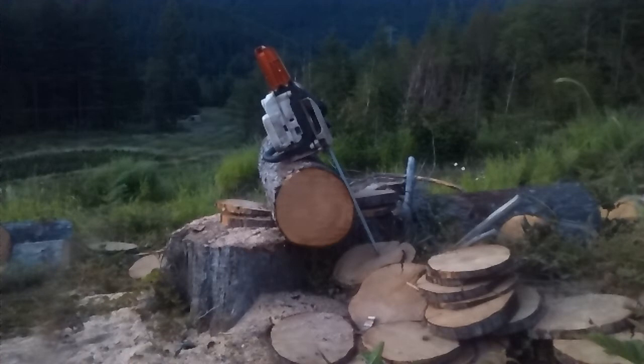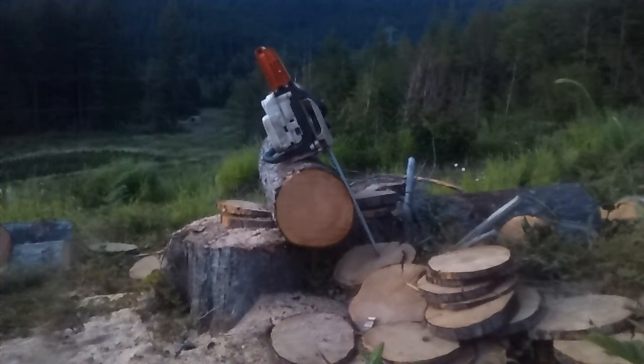I really like the saw, and we're sawing on some same year old hemlock here, and we'll make some cuts up and down with it and let y'all see it.